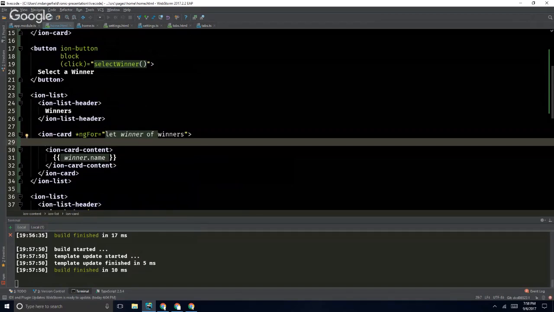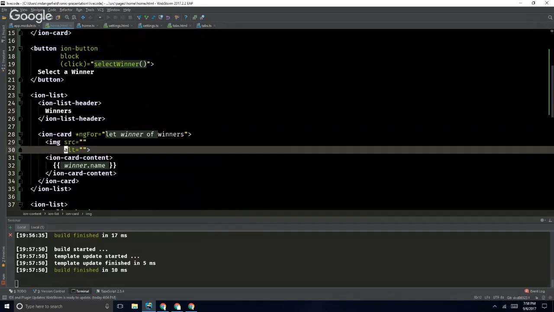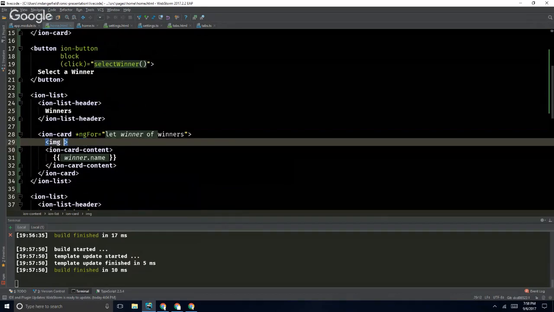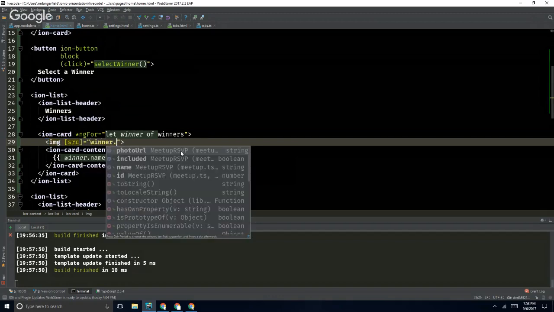And then we're also going to add an badge.